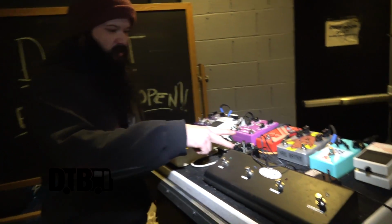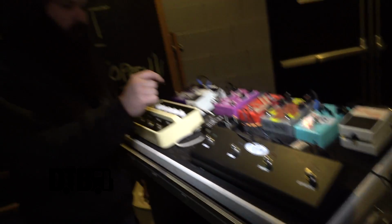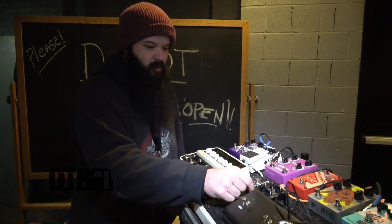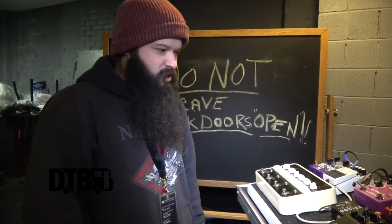I like to run these two after the noise suppressor, so it doesn't choke off my delay trails and my reverb. So the signal from the suppressor is what's getting the delay signal. So yeah, that's pretty much it as far as pedals.